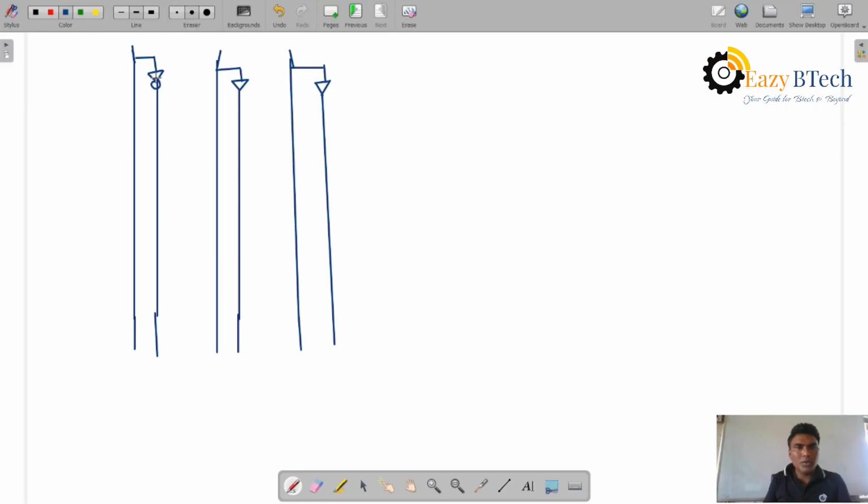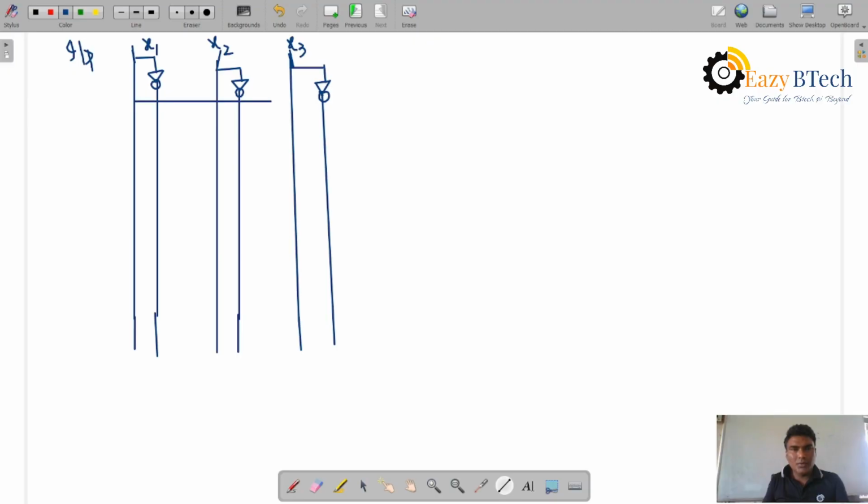So this is a complement input. Let us take this one x1, and this is x2 complement, x3 complement. This is x3. So x1, x2, x3 are the input variables.